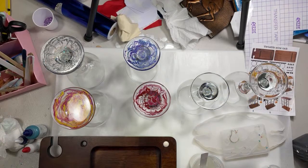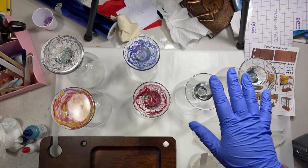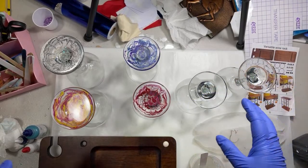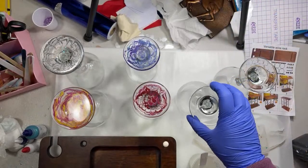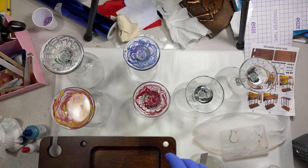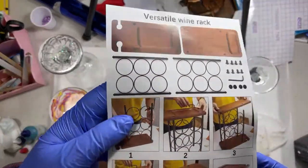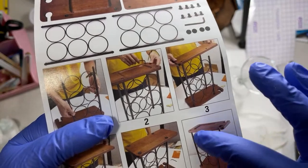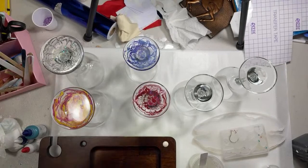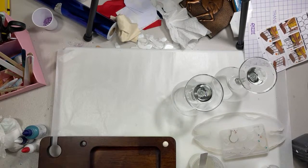Tonight I'm going to try something I've never done before — I'm going to try to get some ocean waves and cells on the glasses. I don't know how that's going to go. I might make a complete mess because you have to blow the white to get the cells, and when I'm blowing I may just blow the resin right off the glass. These glasses are going with this wine rack, and on the top of the wine rack I want to put a little ocean scene with some waves.